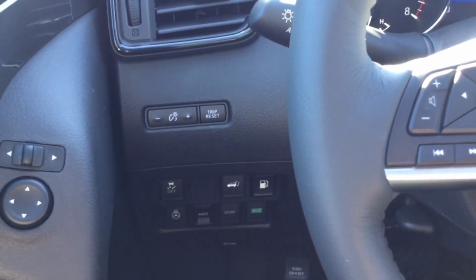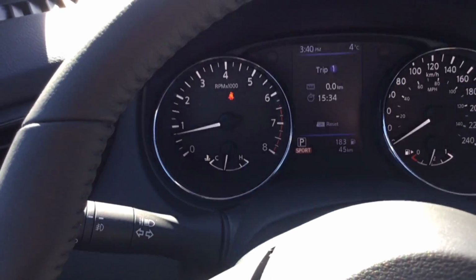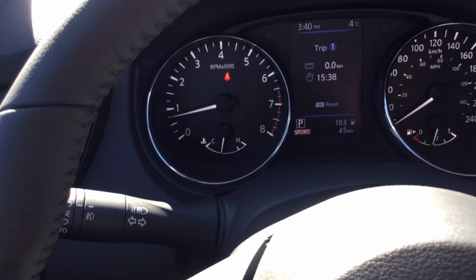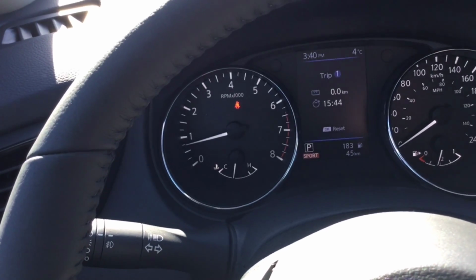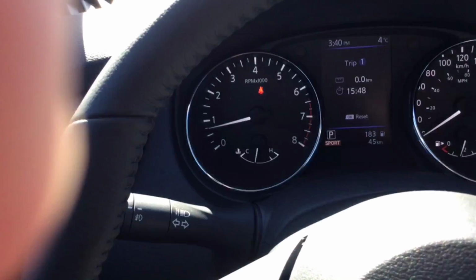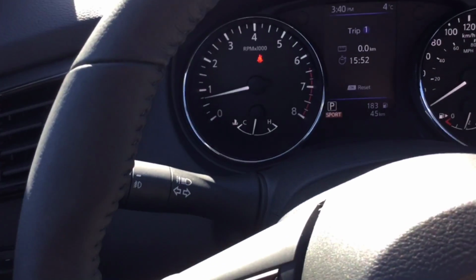Sport mode is if you need to get around somebody in a hurry. Simply hit sport mode, and below our park indicator, in brown we see the word sport. The RPMs are going to rev a little bit higher on the vehicle. However, you're going to have a little more response from the motor and a little more power. It gives you an opportunity to get out and around somebody in a hurry if you're running out of passing room. I do caution you to not drive in sport mode on a regular basis, as it is harder on gas.